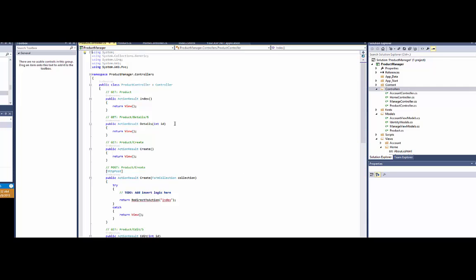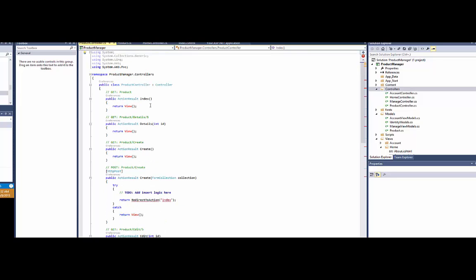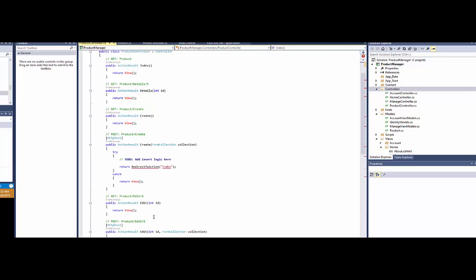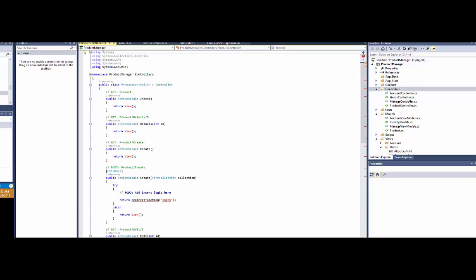And this process creates the basis of this template for a controller to do all kinds of things, to view a list of results, to look at individual details, to create individual products, edit those products, and ultimately perhaps delete them. Well, one of the things that we can do, since we really don't want to get into the database part, is maybe we can create a kind of poor man's database to store our products. Our database is going to be a list.